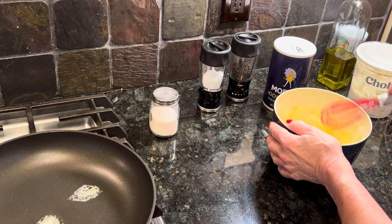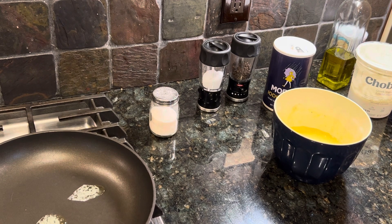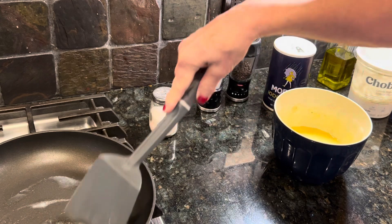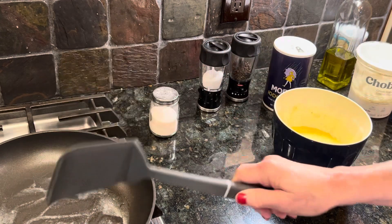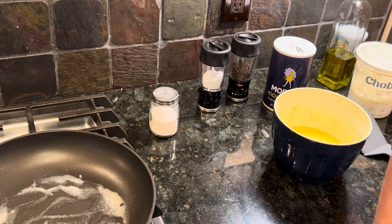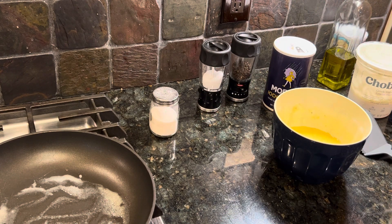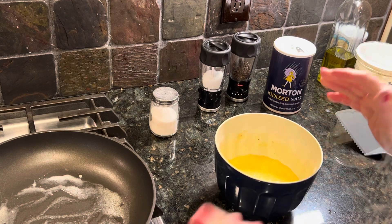Now that you've had your big word lesson — spread this butter around. The eggs I use: every time I find a local source for farm eggs, something always happens, so I'm back to using eggs from the grocery store. But I try to get organic and cage-free. I know they're not always being fully honest with you about pasture-raised, but in good conscience I'm doing the best I can to be mindful of animals.